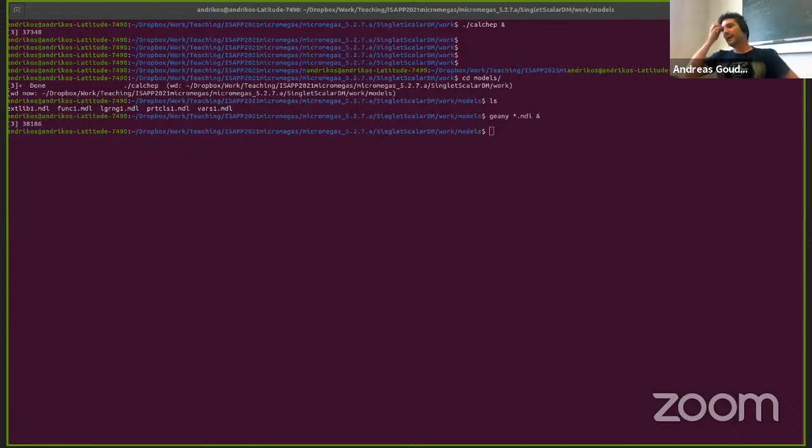So this is one of the basic reasons why I personally never edit a CalcHEP model file directly, but use tools which can do that. Of course, if worse comes to worst, one must be able to do it by hand.